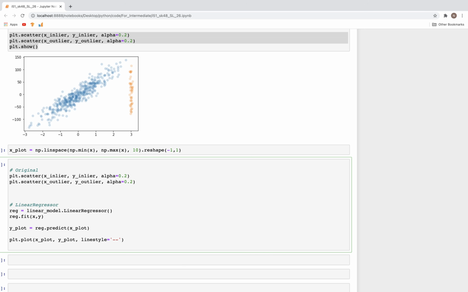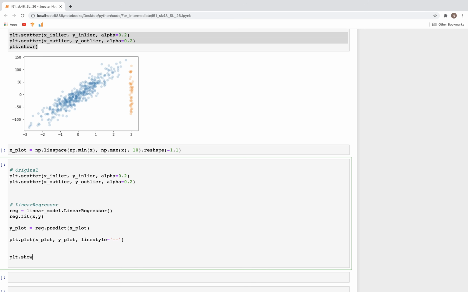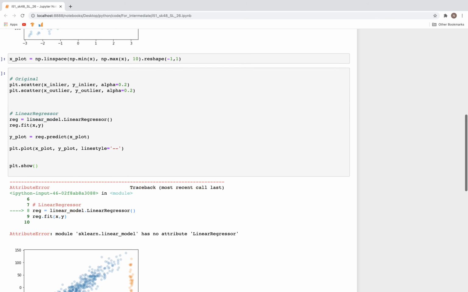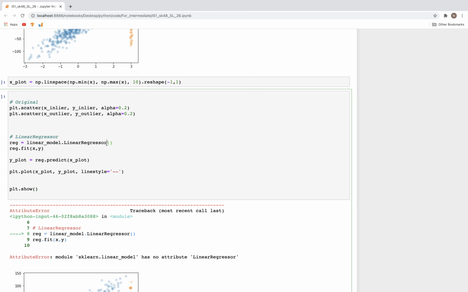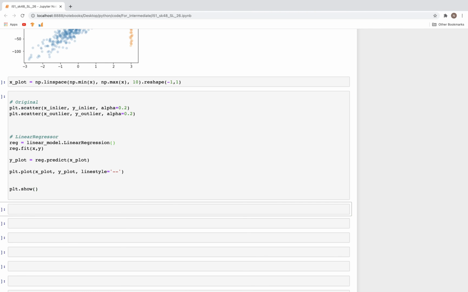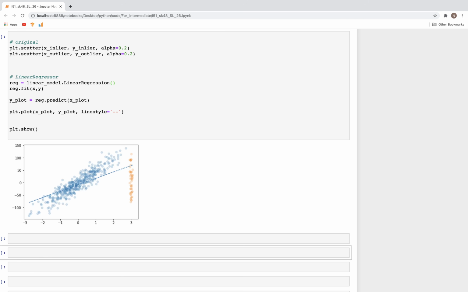dotted line. And when we run this plt.show, we get an error. Let's see what the linear regression. Okay, x_plot, so we run that.